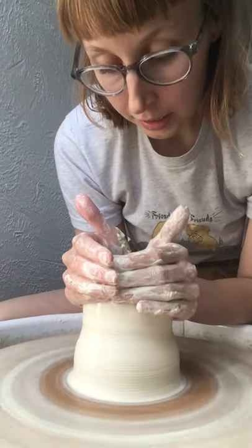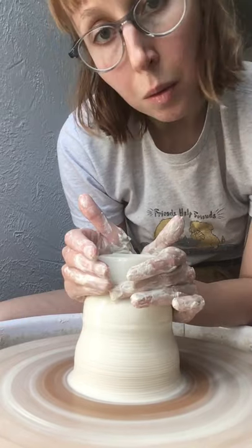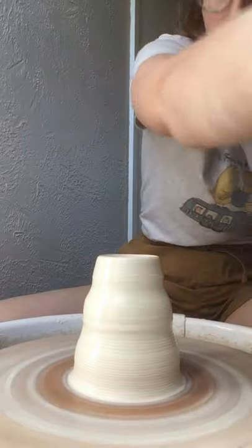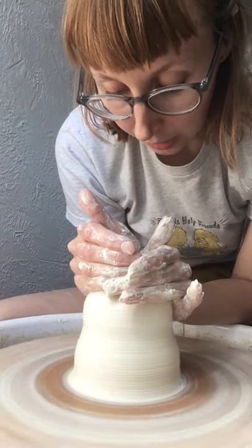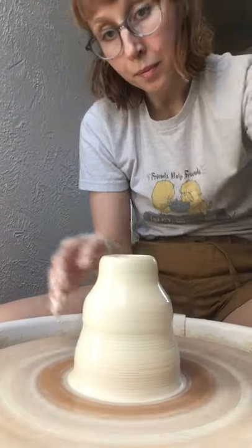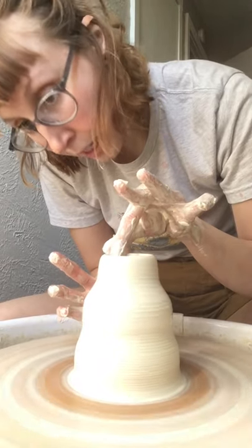I'm going to collar just to make this more emphasized with the bottom of my pinky, and the rest of my hands are kind of cupping it in. And I'm going very, very slowly, kind of in sections. So I brought it in a little bit. I want to be very careful of this part getting too wet and thin.